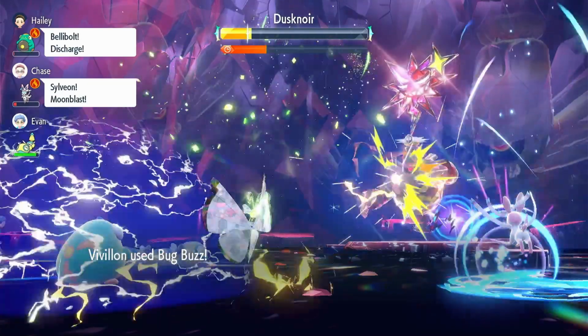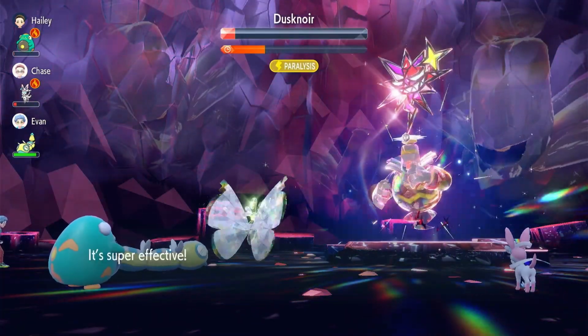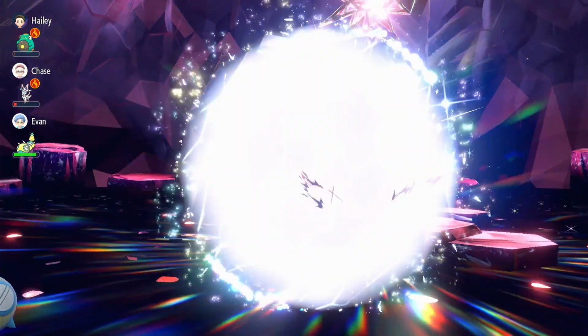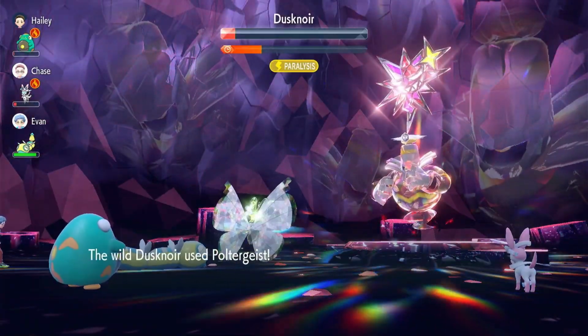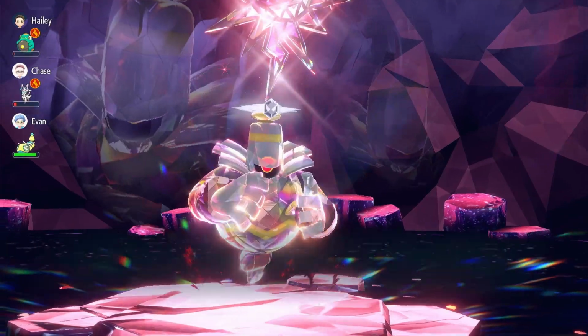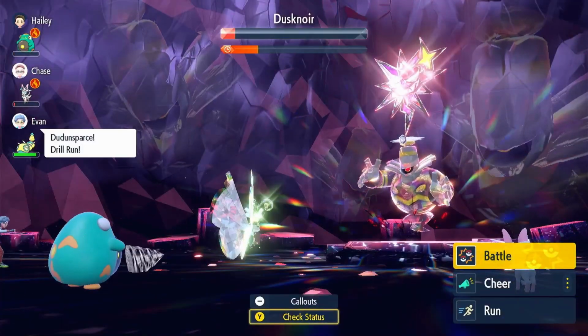What would that have been? It has another Spite at 30% HP remaining. Was it that? But just failed somehow? I don't think it can fail, can it? Anyway, I'm not complaining, if it was that. The shield's broke now, so we're in a better position. It uses Poltergeist. Okay, it doesn't crit. Amazing. Removes negative effects from itself, so it's no longer paralyzed.